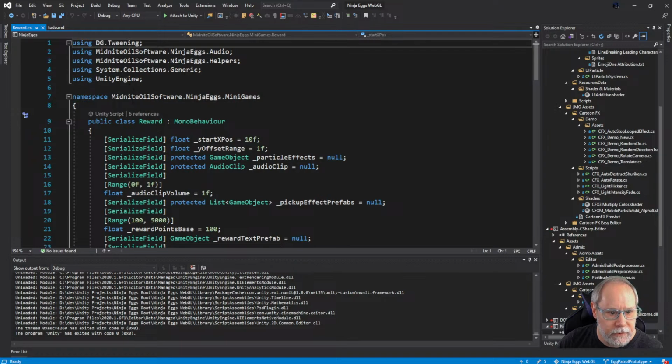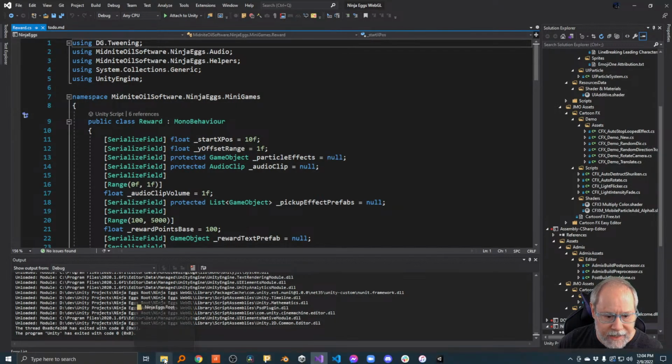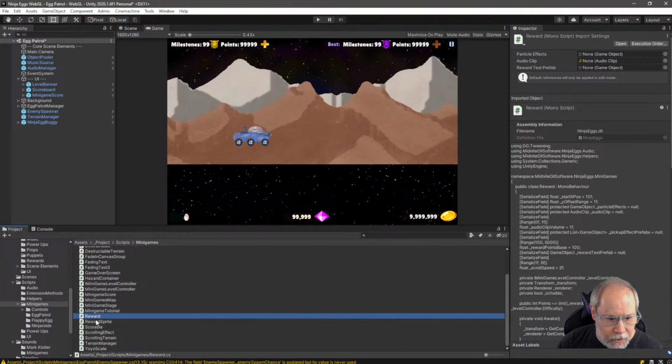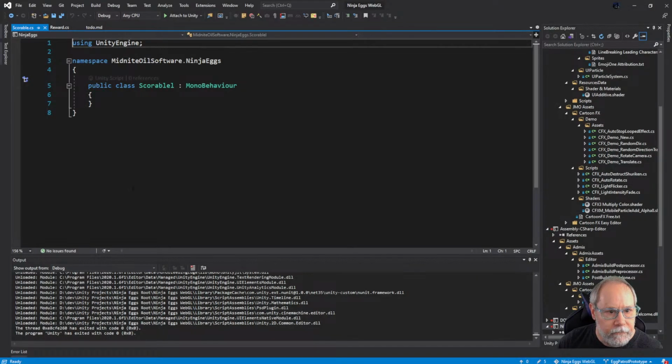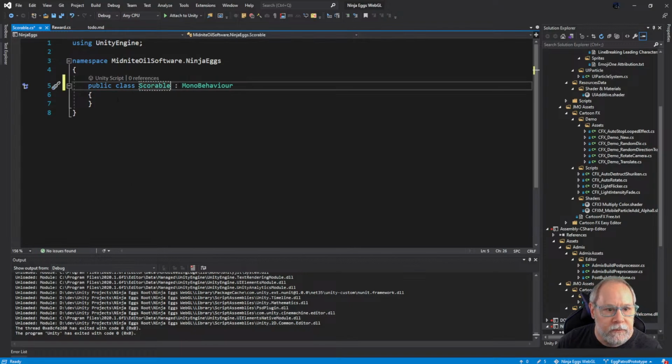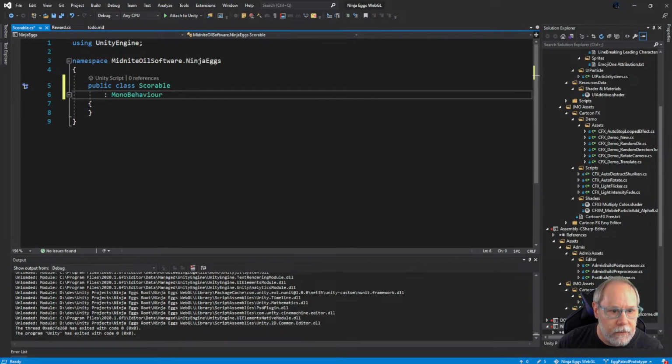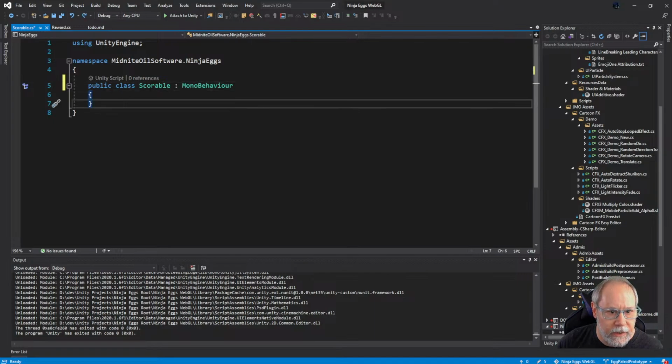And it did not open the script. So my guess is when I renamed it here, oh, I clicked on the wrong thing. There it goes. It scrolled out from under me. Oops. All right, so I have renamed this to Scoreable.